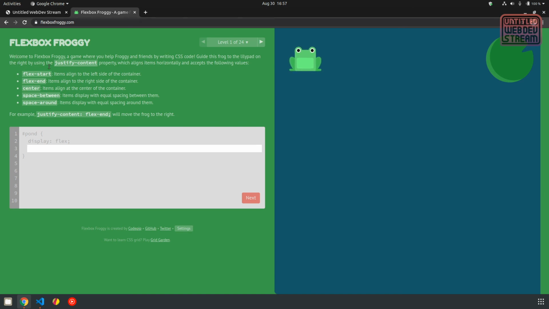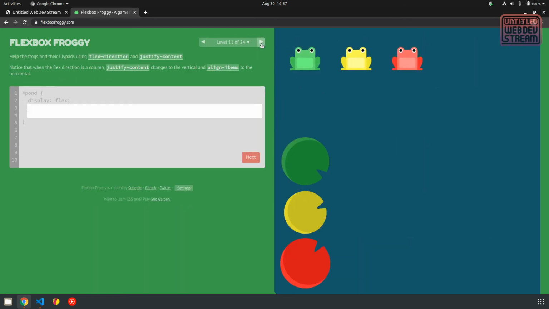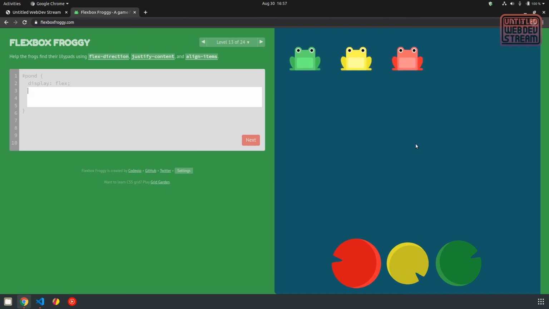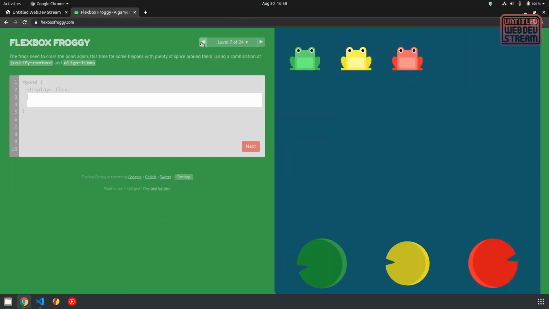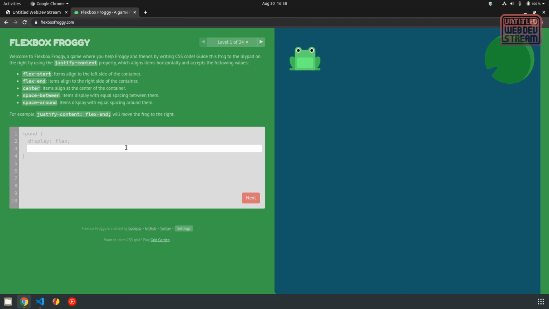This website is like a game in which you need to put this frog up on this lily pad, and it has a lot of different levels, and you need to put them in several different orders and logics, and this teaches you about layout in general with Flex. You also have something a little more modern than Flex, which is called Grid.